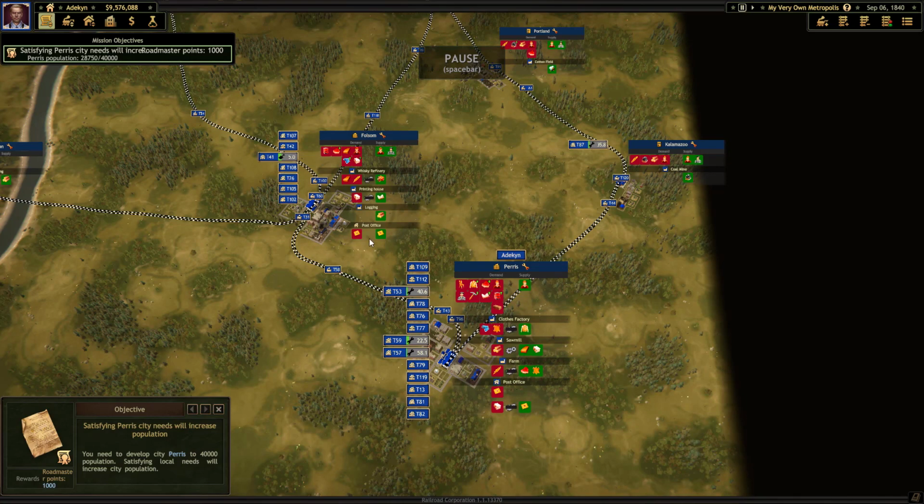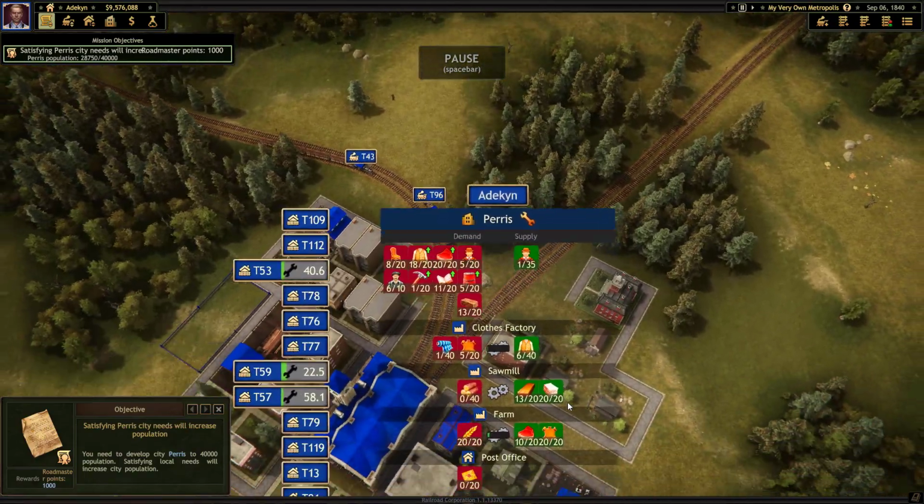Now, we're at that point where we've just crossed, where are we at? 28,750. We just crossed 25,000. And they gave us a new goal to hit 40,000. You'll notice here, if we hit 40,000, it will give us 1,000 Roadmaster points. So we're going to target the 40,000.